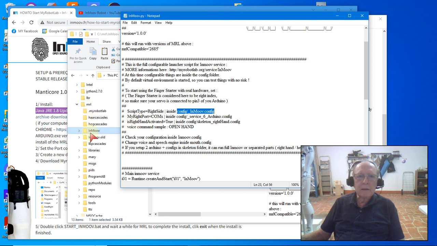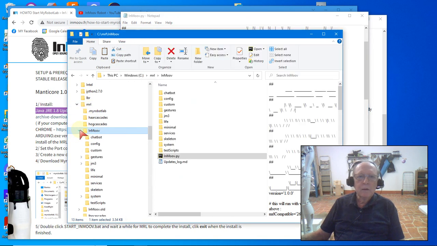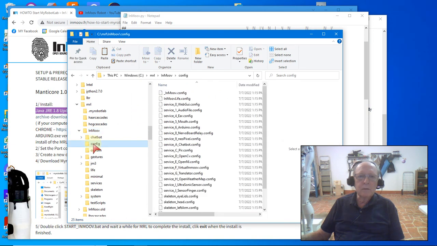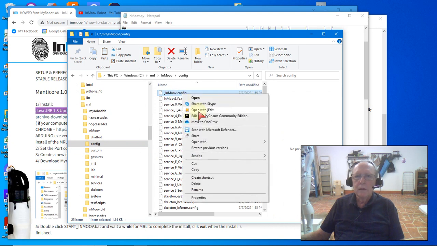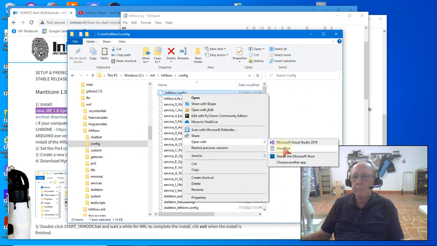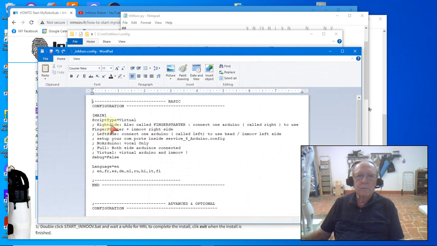So we come back out here to MyMove, drop down to its config file, and there it is, underscore move config. And so if we open that, the very first line says script type equals virtual.